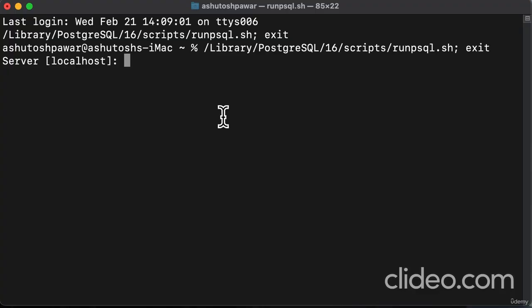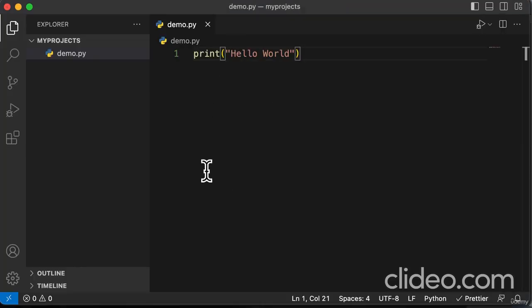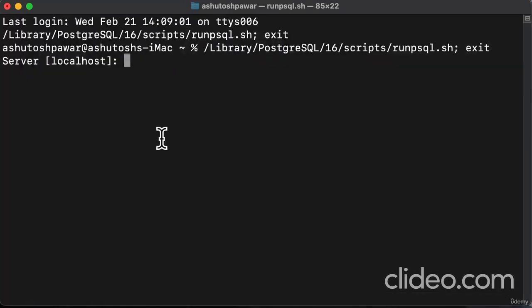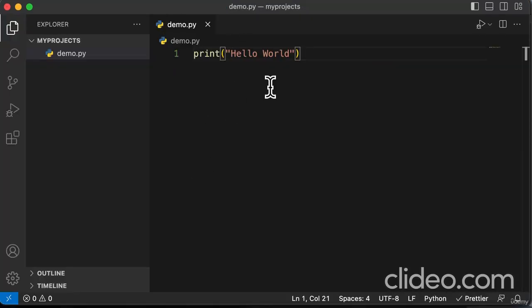But now in real world applications, we actually want Python to be able to perform those actions of creating the database table, adding data, deleting data, so on and so forth. So the question is, how exactly would you do that? So we could obviously go ahead and write in some Python code here, and we could perform some actions. But the main question is, how would you connect this PSQL database right here with your Python code?